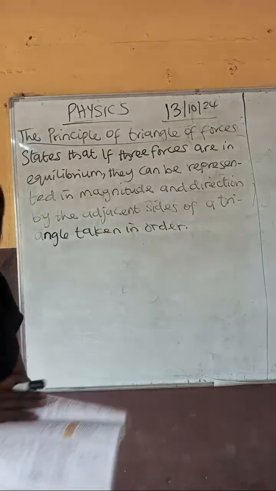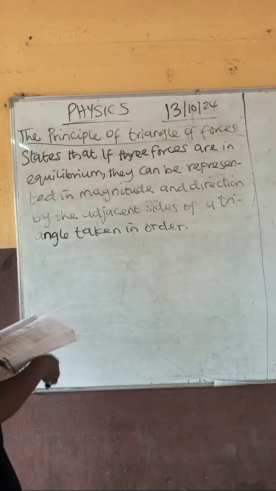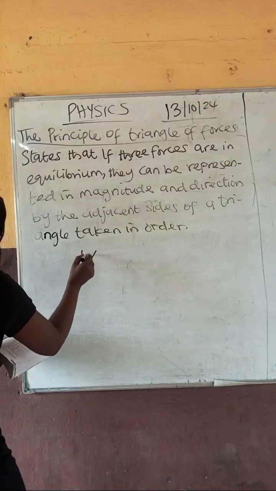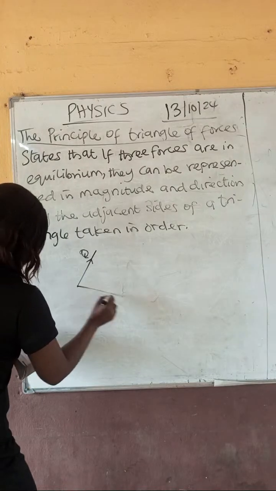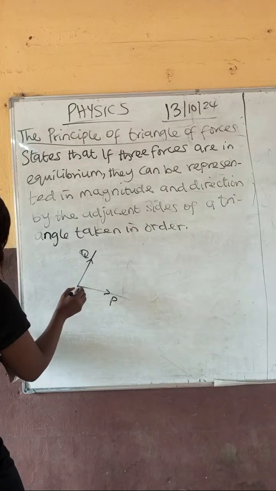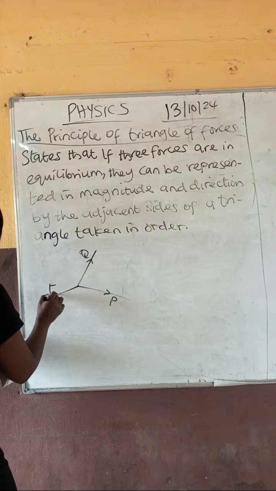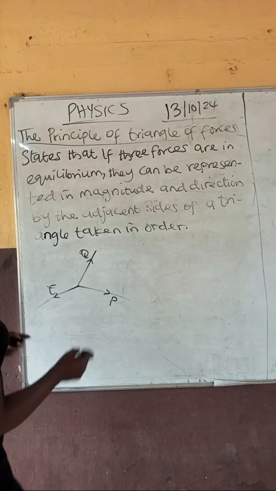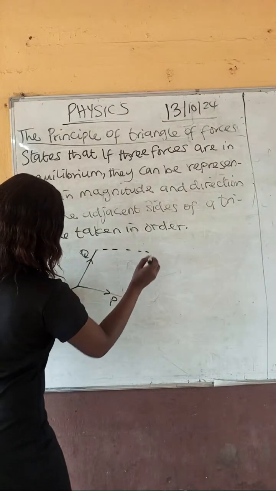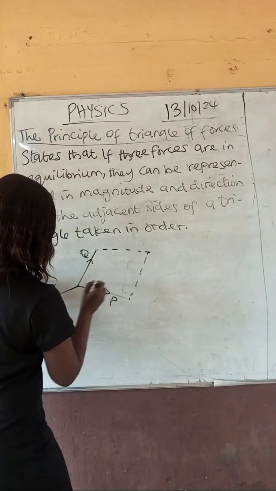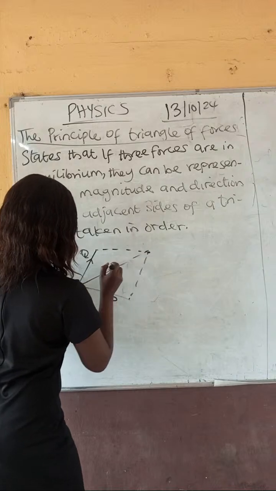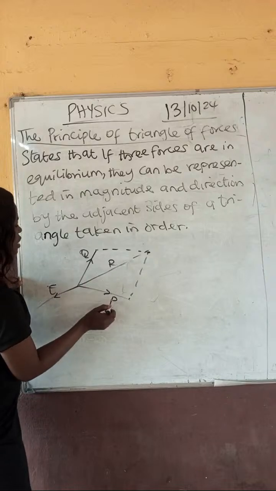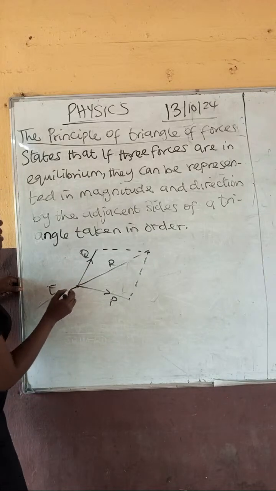So, if I sketch this again, I'm going to still explain it. I have this. This is Q. I have P. I have E. Right? These are the two forces. I can combine it to get R. Now the three forces we have are P, Q, and what? E, and they are acting at a point.